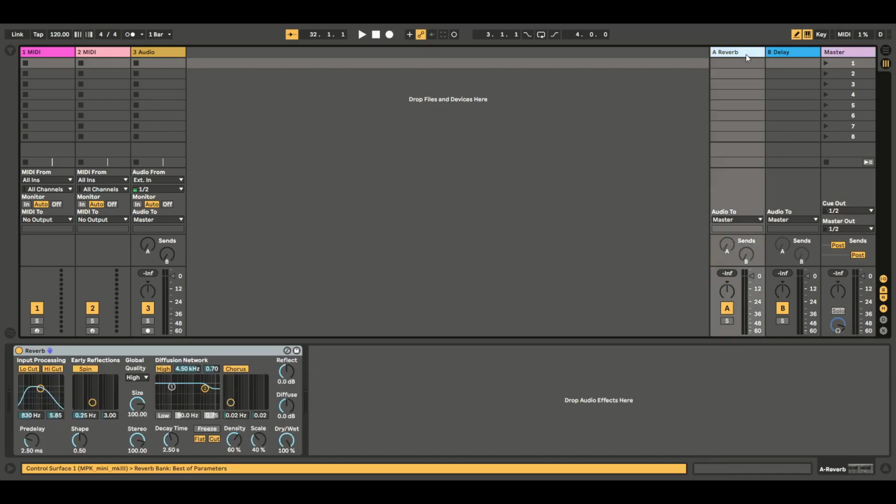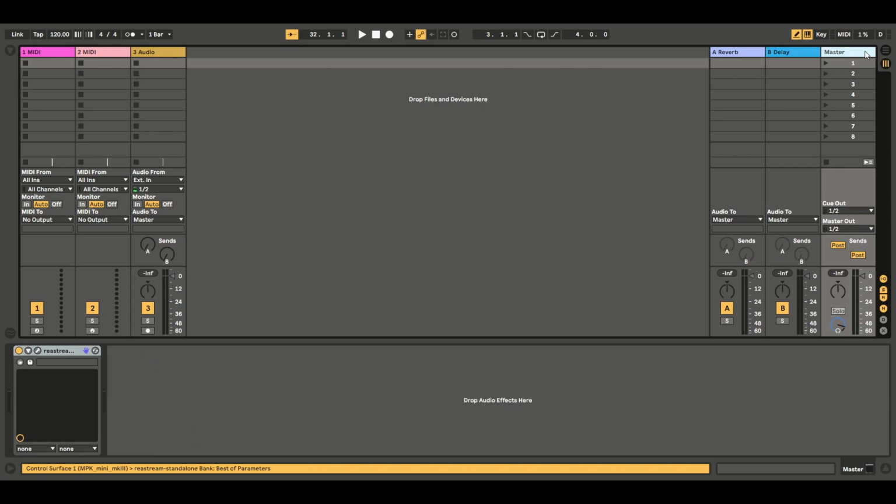So these two channels here are your return channels, and this is where you drop in effects that you will apply as parameters to one or more different instruments within the song, but where you don't necessarily want to apply that effect to the entirety of the song. And then the final instrument channel is your master channel, and this is where you will drop in effects that you want to apply to the entirety of the song as a universal parameter to kind of bind together the sound in a particular way.